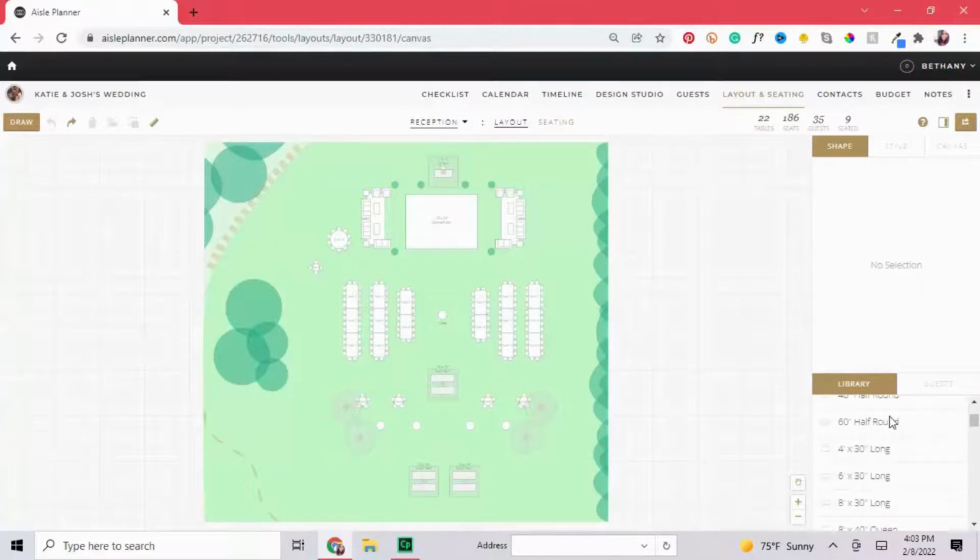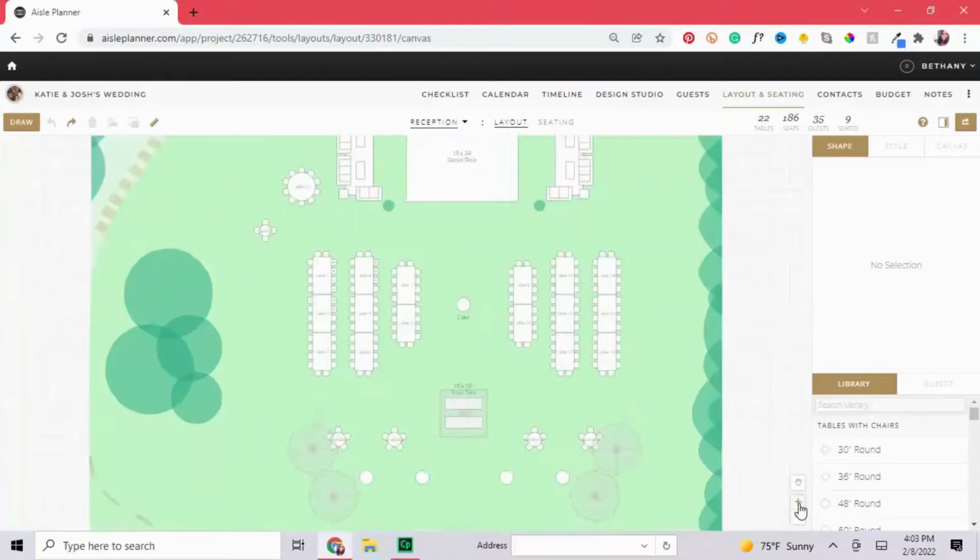They have a lot of table and chair options over here that you can explore through. Sweetheart tables, long tables, short tables, round tables. They have a lot of chairs, ottomans, sofas, bars even. They have just about everything you could need, and you can add that over here. Once you do add everything, and once you've got your basic room layout, you can start on your seats.